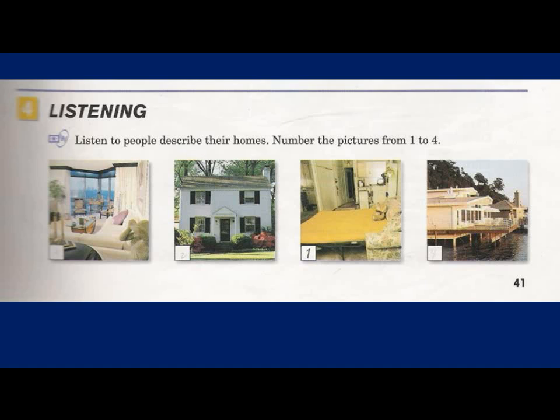Look at the third picture. Looks like a small house. Well, description number 1 says, I live in a small apartment. And so picture number 3 is description number 1. And picture number 4 is description number 2 that I gave you. My house is on a lake. I have a patio over the lake. That's exactly what you see. This house is on a lake. It's over the water, and there's a patio. The part that goes over the water where you sit, that area is called a patio.